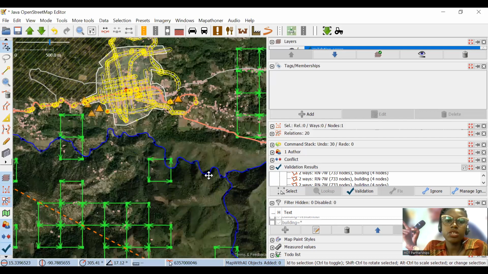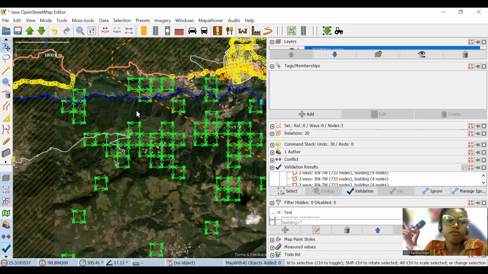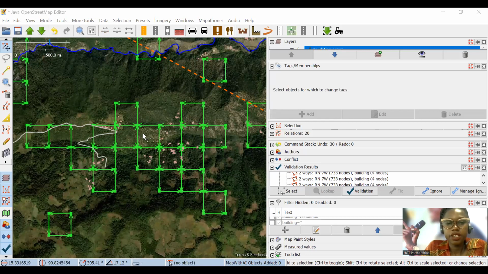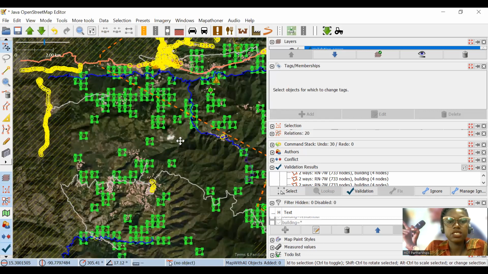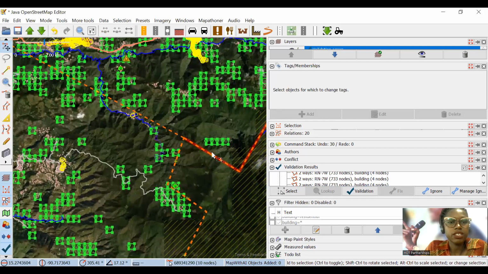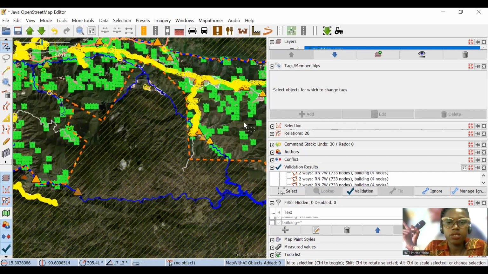So sometimes when you're downloading from OSM and you're downloading big chunks of data, sometimes it gives you such kinds of errors because OSM downloads small bits. So when it comes to an area that is very crowded, sometimes it sees it as a big request. So it brings such errors, but that is very okay and very normal to get.